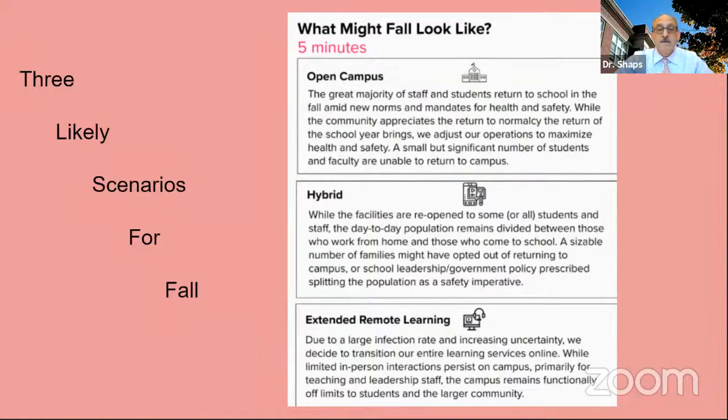The final scenario that we're planning for, really focused our attention, is the continuation of remote learning as caused by the increase in the infection rate in the health crisis. And so we went from, again, narratives about the future, thinking about what those futures look like, to really focusing our attention on 3 specific scenarios and beginning the planning process.